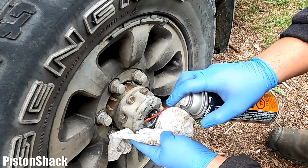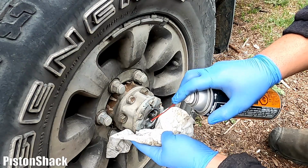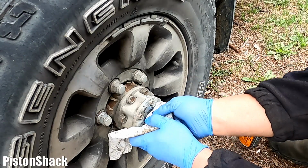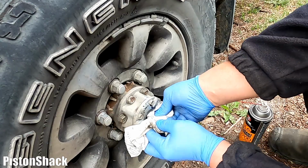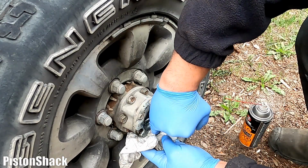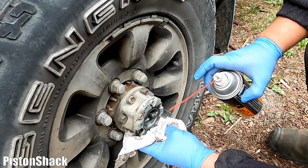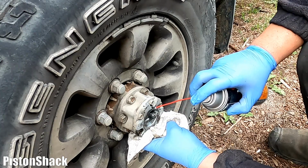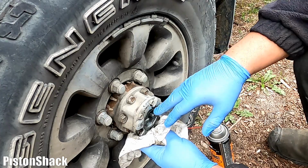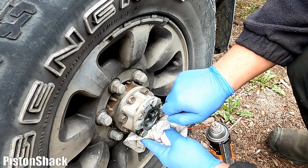Where this hub is turning, like that. And as you can see, it's not going anywhere. It should turn counterclockwise from the lock position down to the free position, and it's not doing that. Okay, I'll spray it. We'll leave it for an hour. We'll come back, spray it again, and we'll try to break it loose.